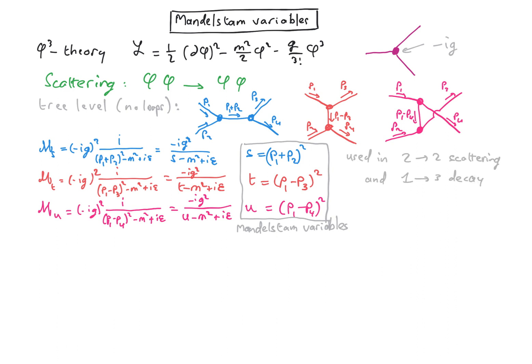In particular, they are useful when you can use crossing symmetries like in this case. We see that the only thing which changes for the amplitude between these three diagrams is just the Mandelstam variables. For the s diagram, we have s in the denominator. If we change s into t, we get the t diagram, and if we change t into u, we get the u diagram.